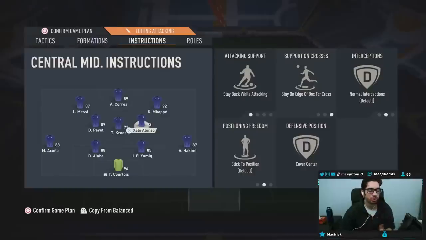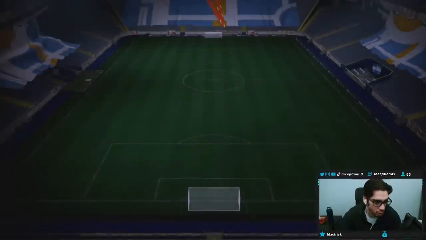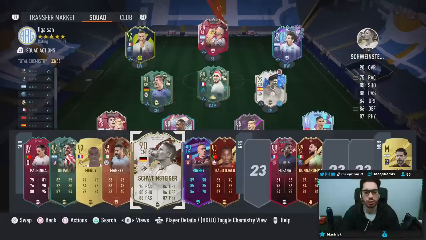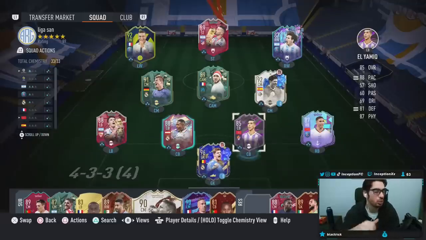But guess what? I also did the same thing with the Schweinsteiger card, right? I still have that Schweinsteiger card. It's this one right here. It's the World Cup version of his card, right? And sure, they're not the top tier meta, but EA made them to a point where they are going to be usable in the meta of the gameplay, and you can actually do work with him.